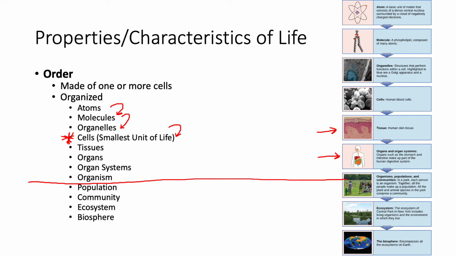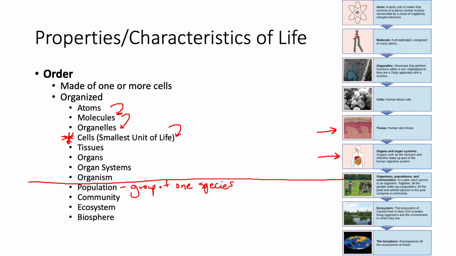So a population is a group of one species. So for example, if you think about your backyard, a population would be all of a particular species, right, that can interbreed in this area. So let's say that there might be a population of bees, right? You may have a population of ants. You may have a population of sparrows. Each of those would make up a population.